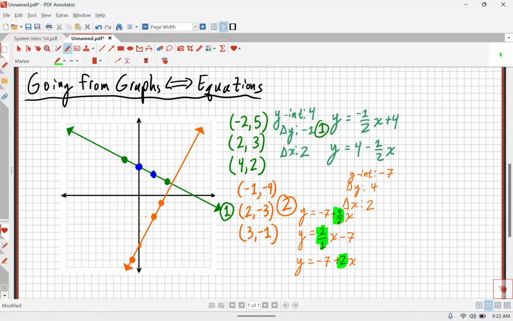Now, those are all mathematically correct, but only one of them is simplified. Which one do you guys think is simplified? The top, the middle, or the bottom? It's the bottom. So I want you to make sure you do that one on Canvas. That's okay, you don't have your calculators. We don't have them today. But when we do our Canvas tomorrow, I wanted to have this conversation, right? I wanted to talk about this.